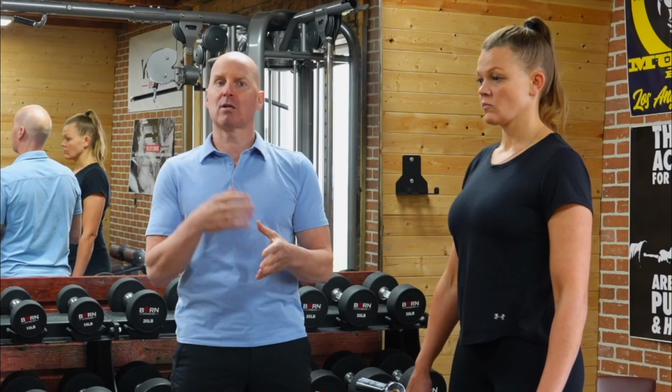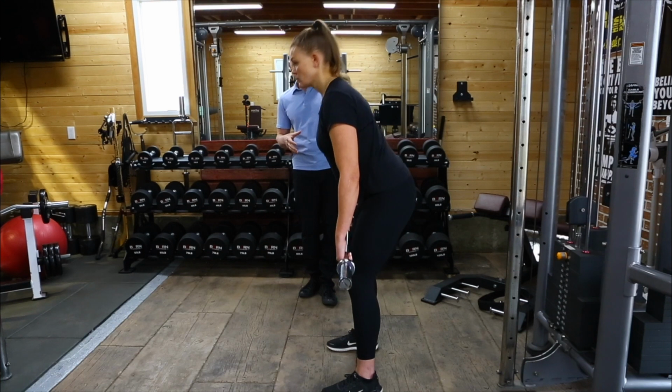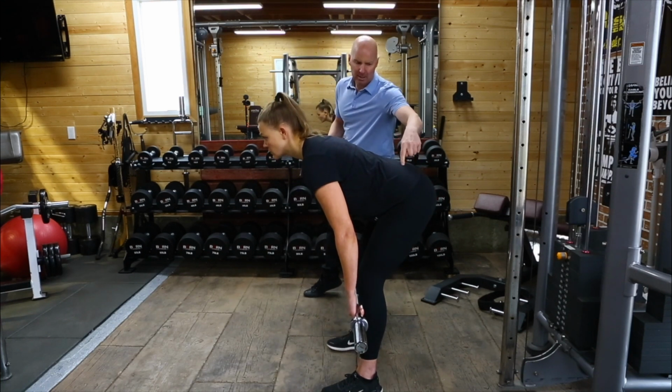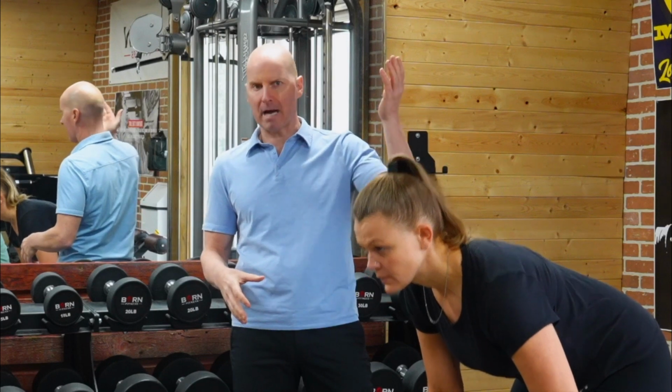Now, similar to the hinge squat, you can make the spine mistakes that we just covered. So I'm just going to quickly recap a couple of those. So she's going to go back to the Romanian deadlift. Now she's going to just kind of tilt her pelvis here so that you can make that mistake. Now she's going to come back up.